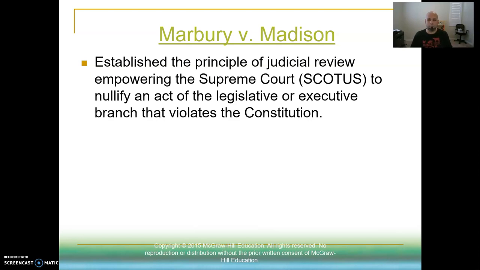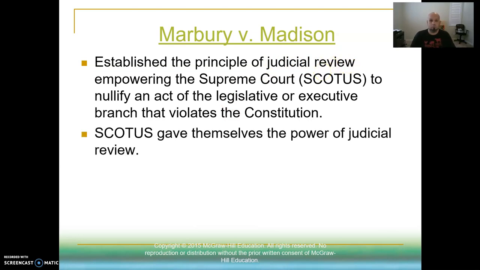And that's been an important feature of the Supreme Court, especially in the last 100 years. They didn't really use it too much in the first 100 years of America, but they've used it heavily in the last 100. So judicial review, again, is one of your vocabulary terms. I should have highlighted that, my fault. So it's really important, and what's crazy is that the Supreme Court actually gave themselves that power.